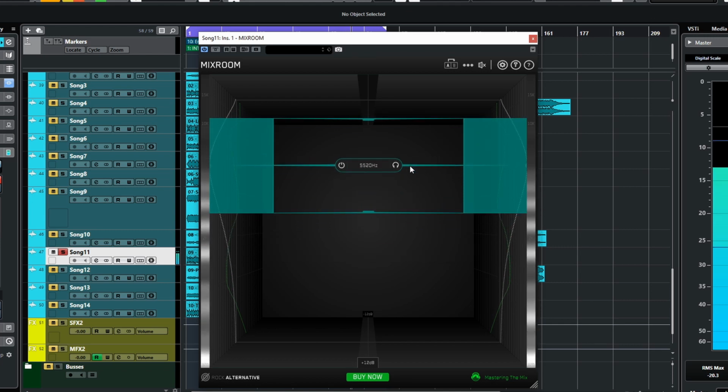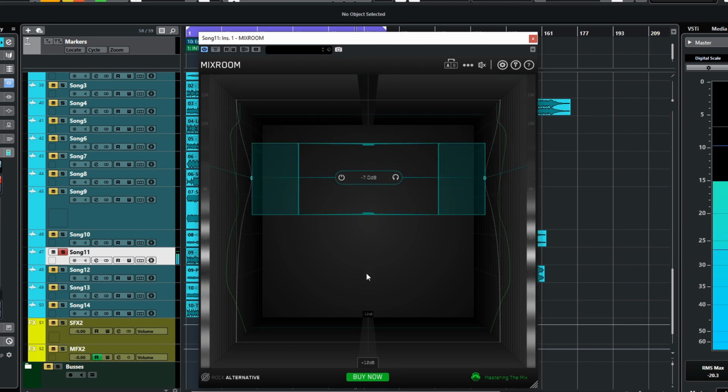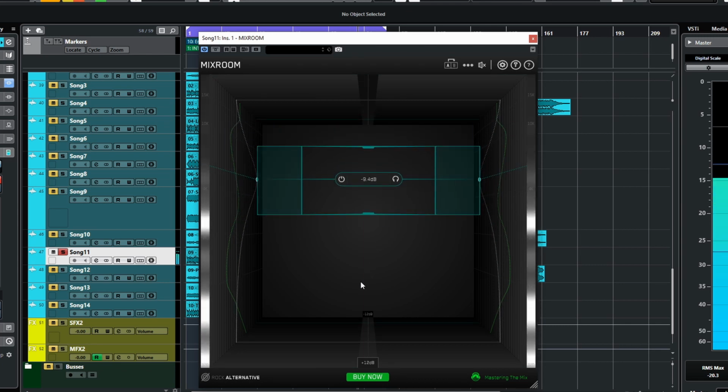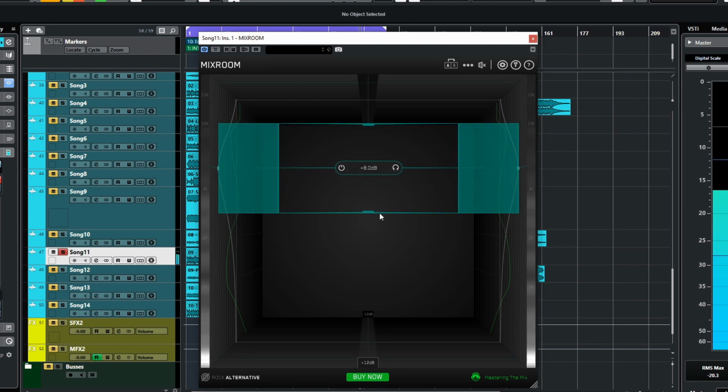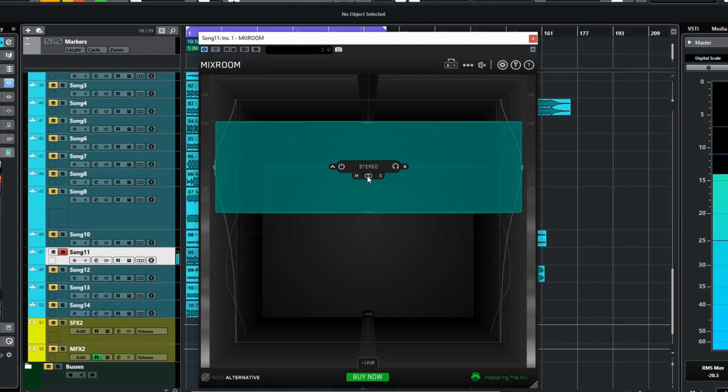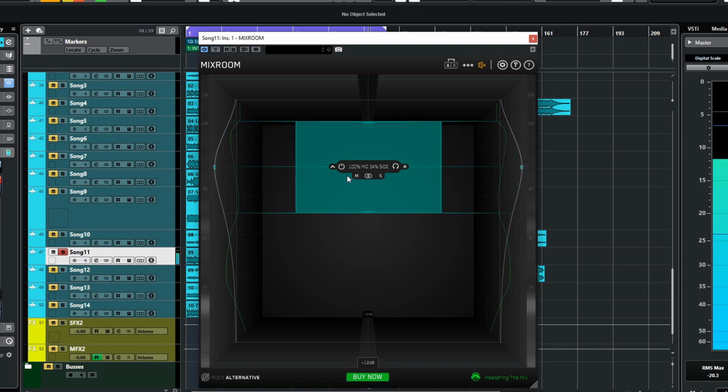So if you want to add top end just to your side, you could do that. Have it on side, or if the sides are too loud, you want to cut it down. Obviously back to stereo.